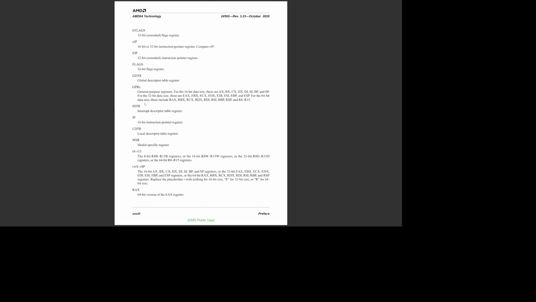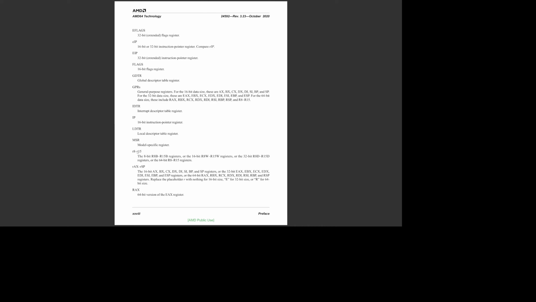Then we have the IDTR, which is the Interrupt Descriptor Table Register, and IP, which is the 16-bit Instruction Pointer Register. We have LDTR, which is the Local Descriptor Table Register, and MSR, Model Specific Register.